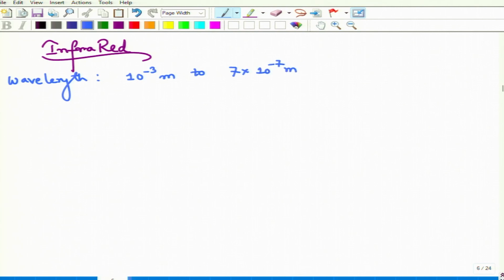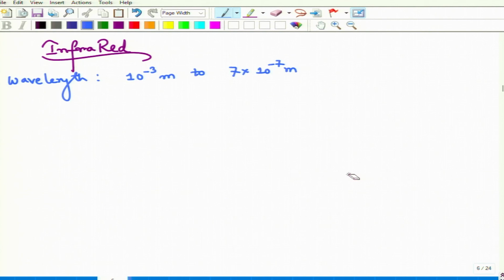One thing you need to mention is that there is no sharp boundary actually. If it is, let's say, 10 to the power minus 3 meter, and if it is less than this, then it will strictly be microwave, and here it should be IR. Nothing like that. There is no strict separation. This separation is made by us basically. We made the regions of the electromagnetic spectrum for our convenience. So there are some rough areas by which we classify the spectrum. There is no sharp edge detection like before this it is this, or after this it is infrared. These are rough estimates, so we should keep that in mind always. So let's say this is the wavelength for infrared.